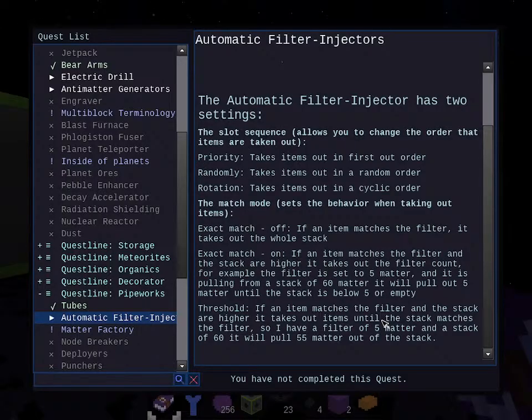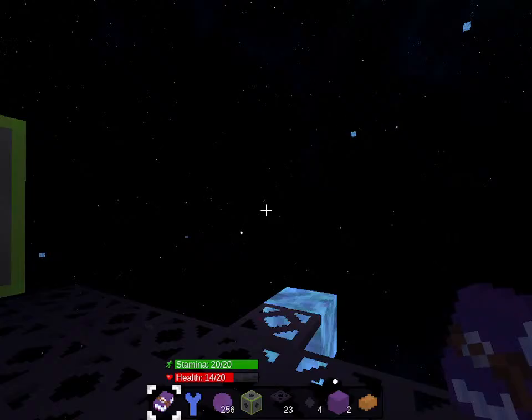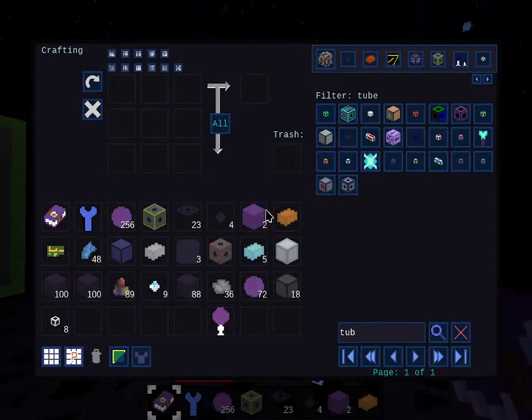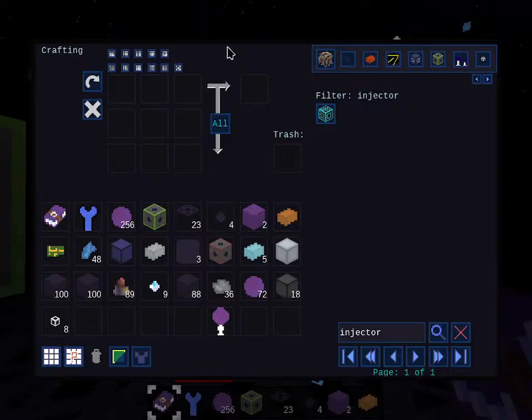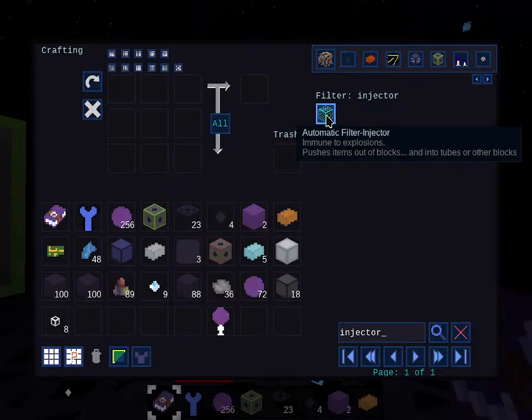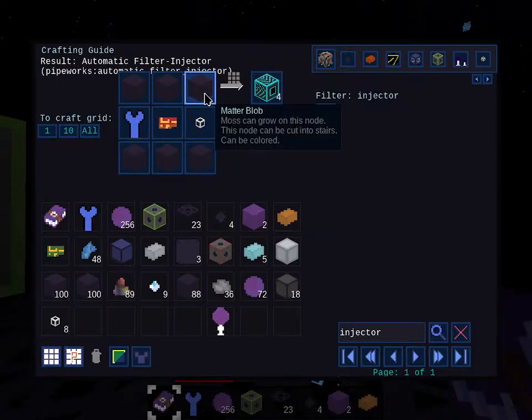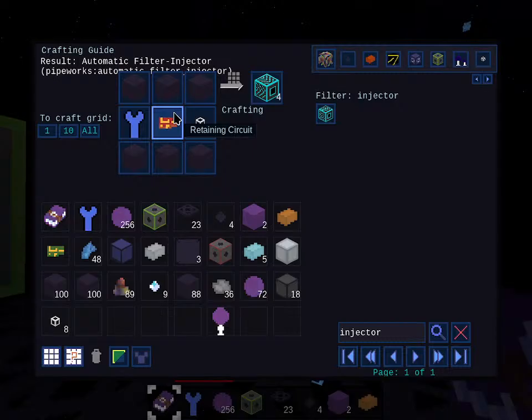Okay. So automatic filter injector. I do like how this kind of explains what's happening as well, though. Pushes items out of blocks and into tubes or other blocks. Okay. So I need matter blobs, retaining circuit, basic tube, and a robotic arm.